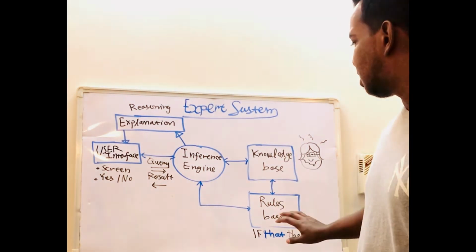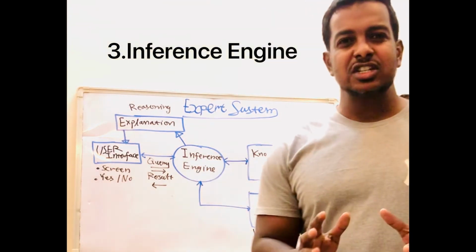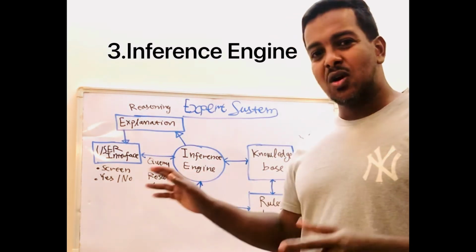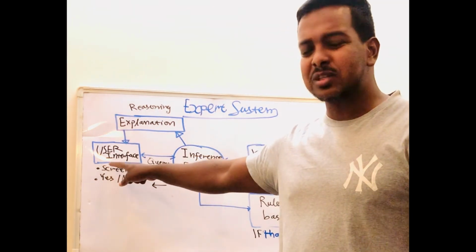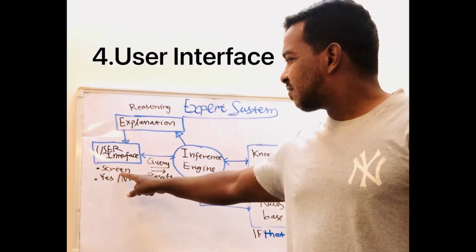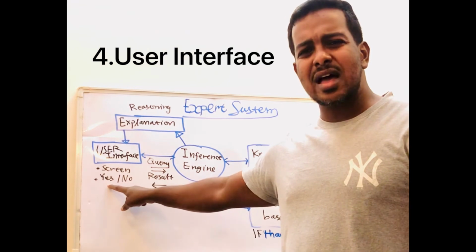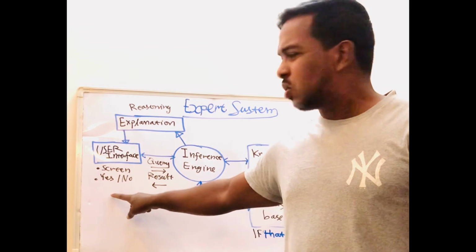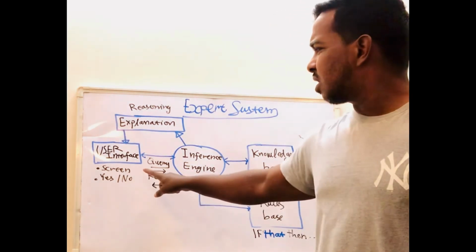Then what is going to happen? There is the inference engine. What is the inference engine? The inference engine is just like Google. This is the search engine. Just remember that one. So there is a user here, who has a user interface, maybe a computer, a screen, a touch screen, whatever. The user has a screen, usually with a question like yes or no. Do you feel a headache? What are your symptoms? So you can write a query, for example, I feel dizzy.